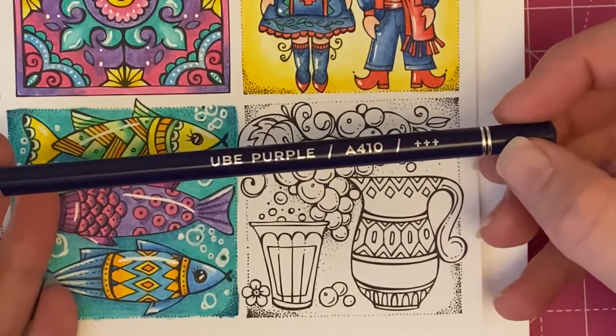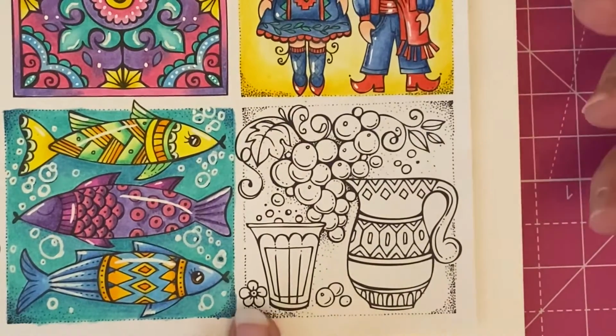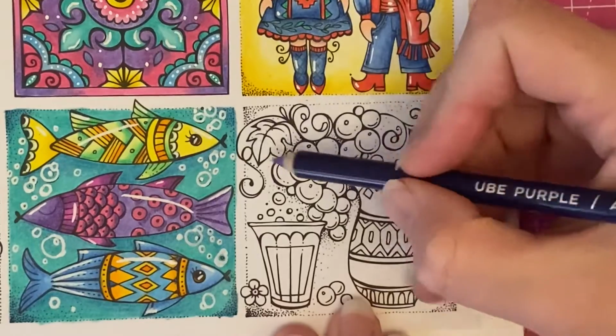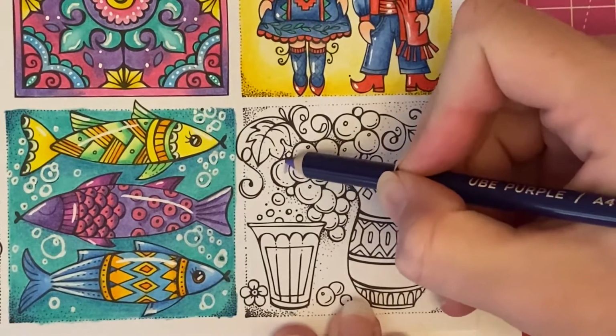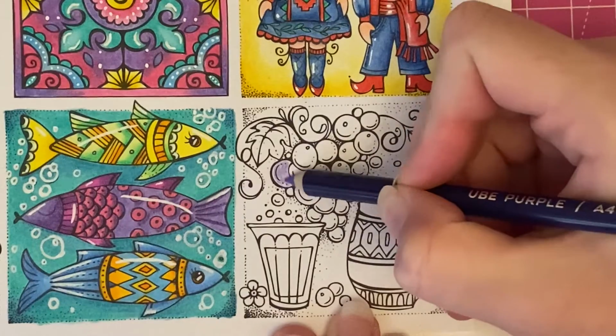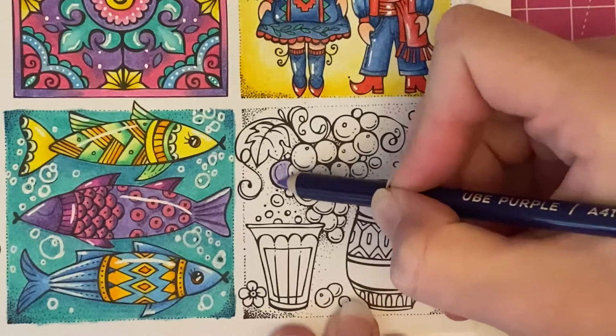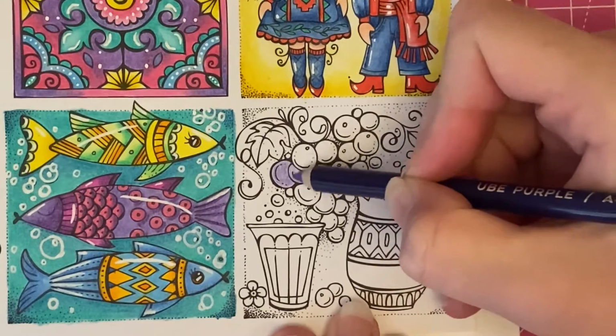So the first colour I'm going to go in with is UBE Purple, and I'm going to make a start on these grapes here because I want these to look like dark purpley kind of grapes. So I'm going to go ahead and do a base coat on these, and I'm just going to use light pressure, but make sure that we've covered the whole grape with a bit of this colour.